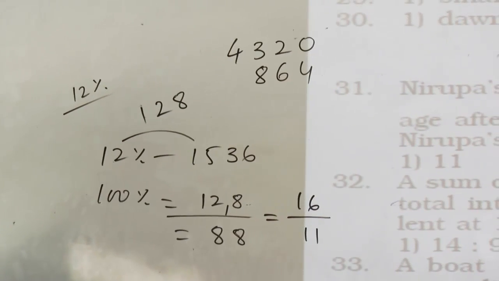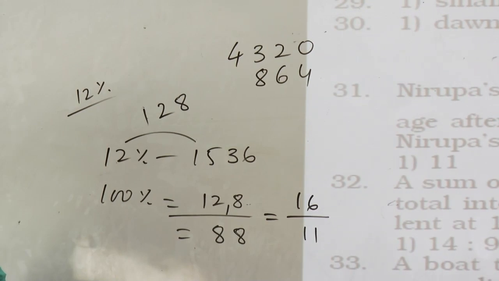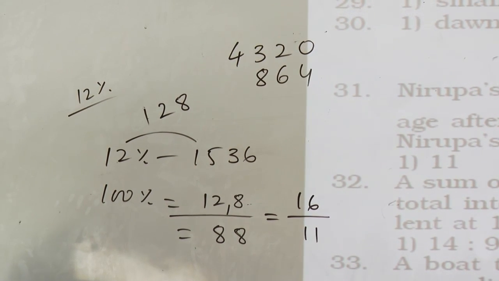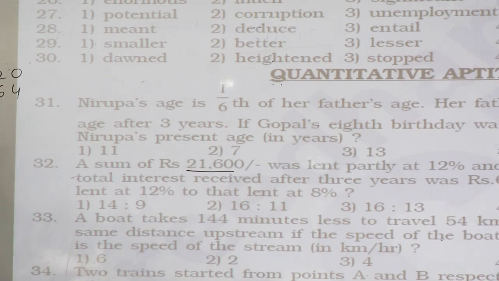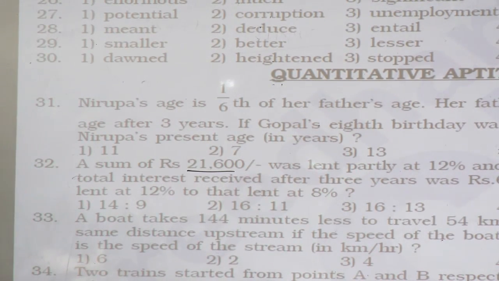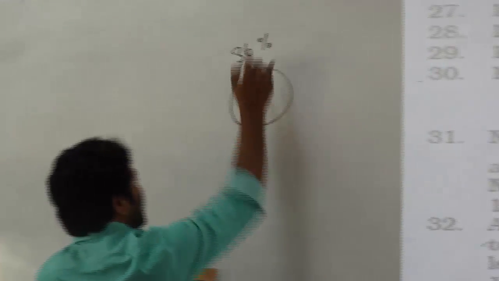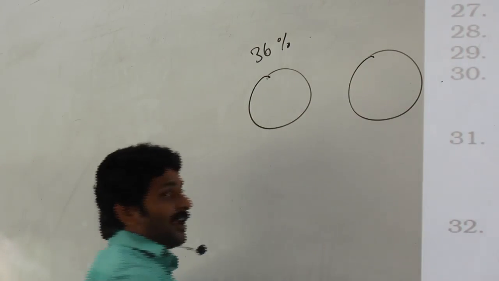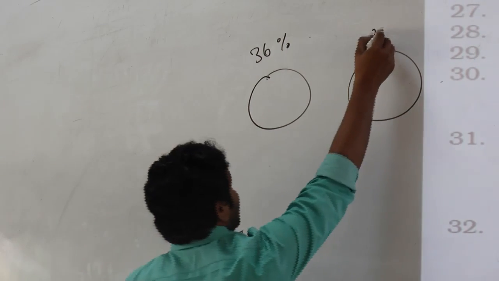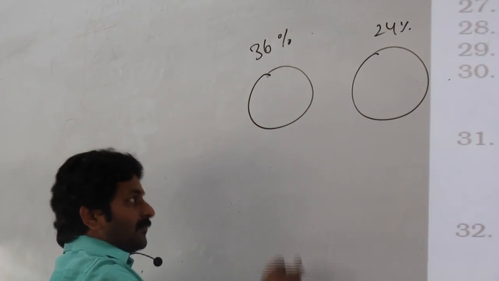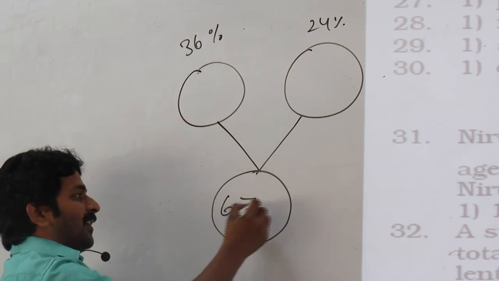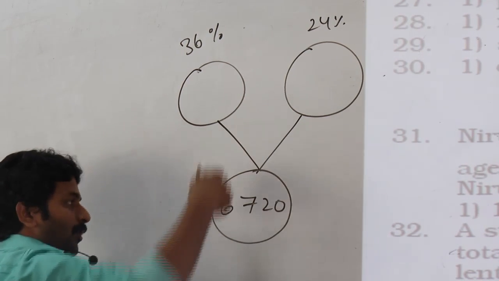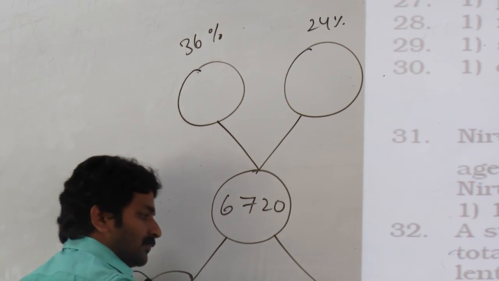The other way is you can go for allegation. If the total money is given for 12% per annum, for 3 years you will get 36%. Calculate 36% in terms of rupees and use here. Here you should write 36%. And the other one is given for 8% per annum. For 3 years that will be 24%. Need to calculate the 24% value here. And then when you add everything, you are getting 6,720 rupees. Go for allegation, you will get the ratio.